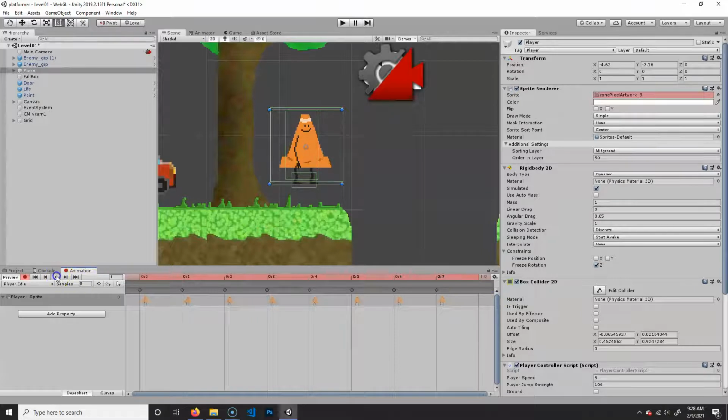And if I hit play, I can see what it looks like, right? And you might decide like, oh, that's a little too fast or that's a little too slow. And if I want to make it slower, all I got to do is just go here and type in, let's say, 6.